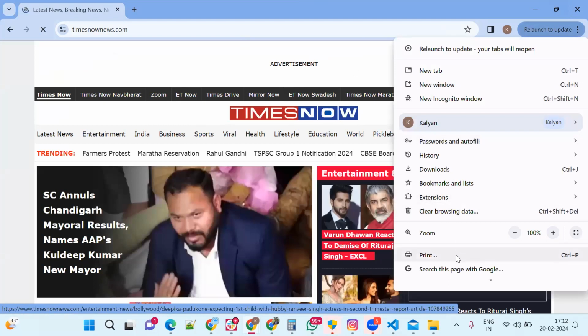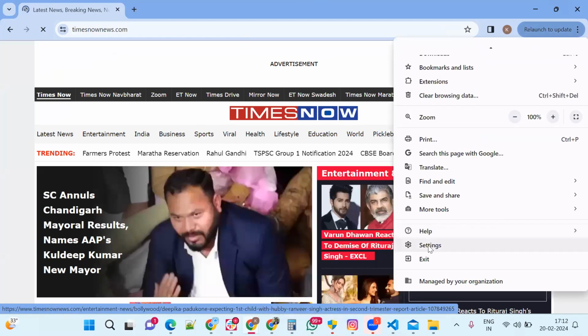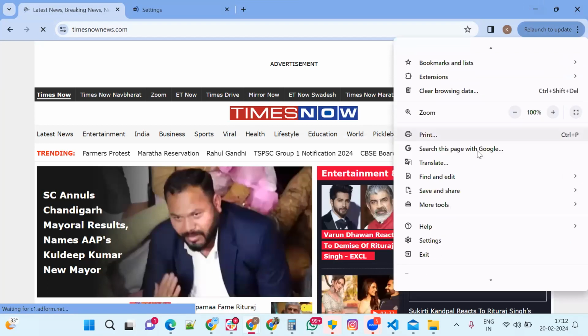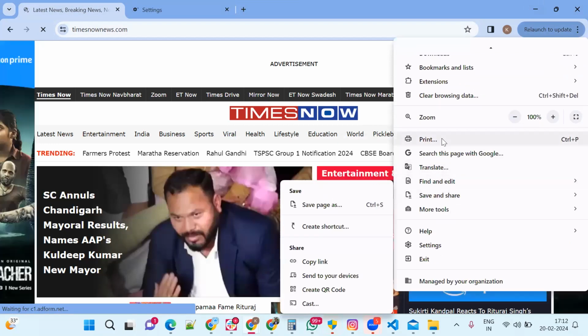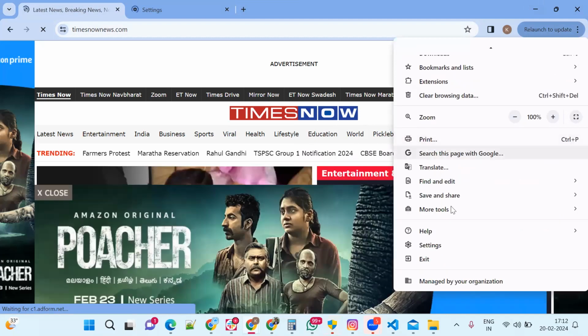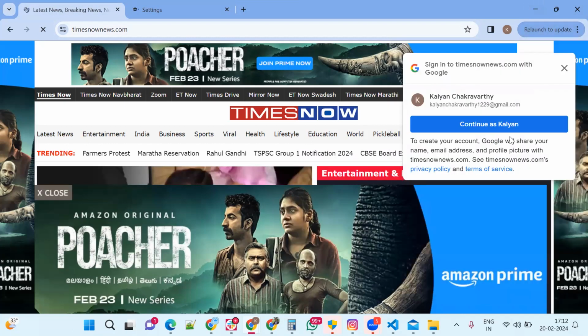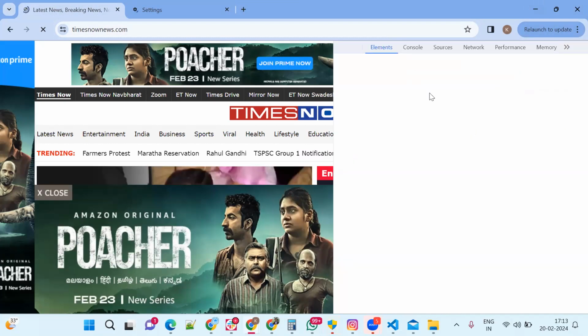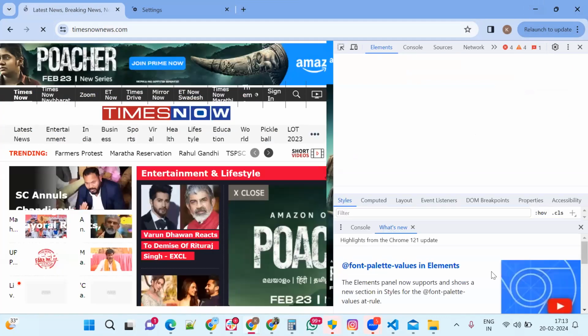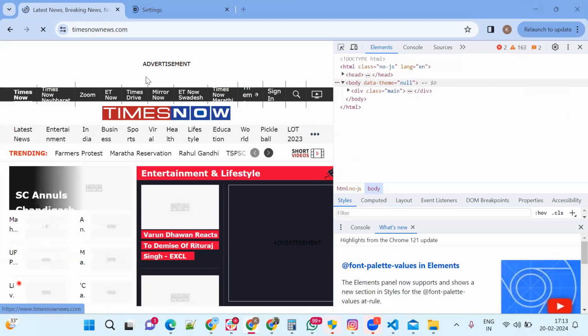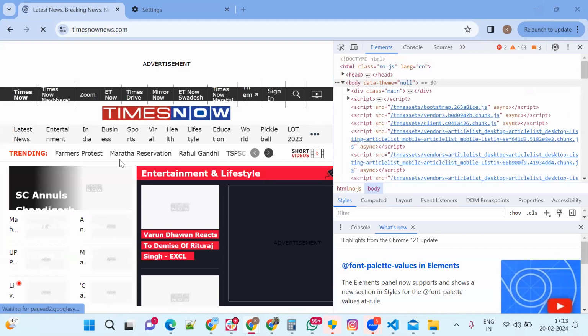If I click on this and click on settings, not this one, wait. We want developer tools, right? Not settings. So this is a developer tool where we can see the complete code of this website: HTML, JavaScript, and CSS.